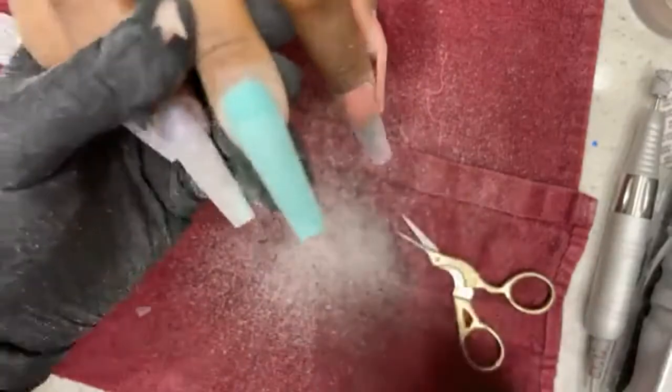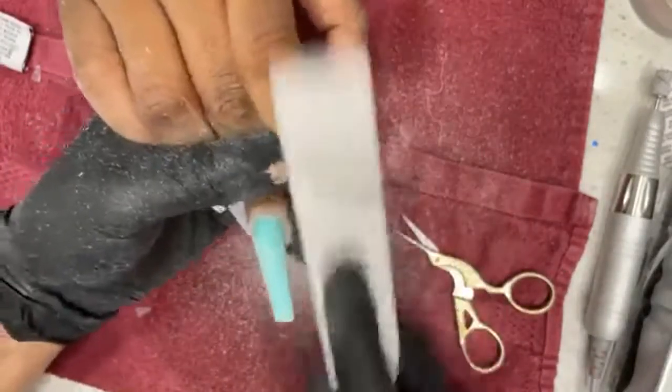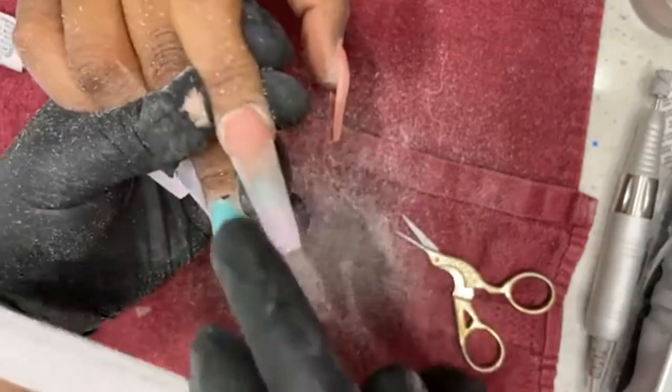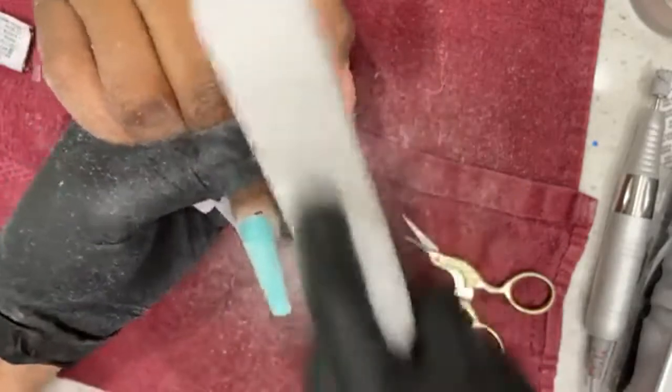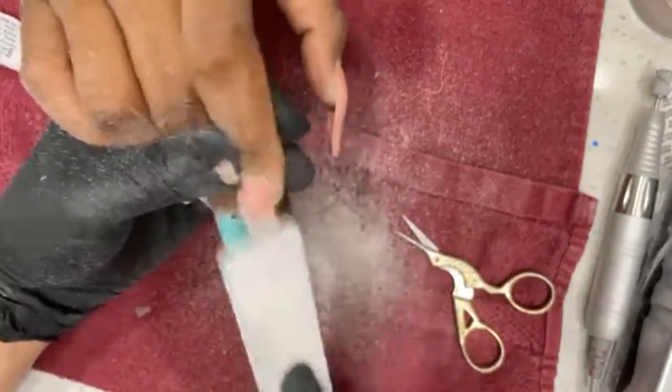The smoother your application is, the easier it is for you to do this. Okay? Because some of these fingers I cap with clear, so a little bit uneven here and there, but not too bad. You can already tell where it's uneven. See that? The light area. So you gotta file a little bit more, and it'll level everything out.